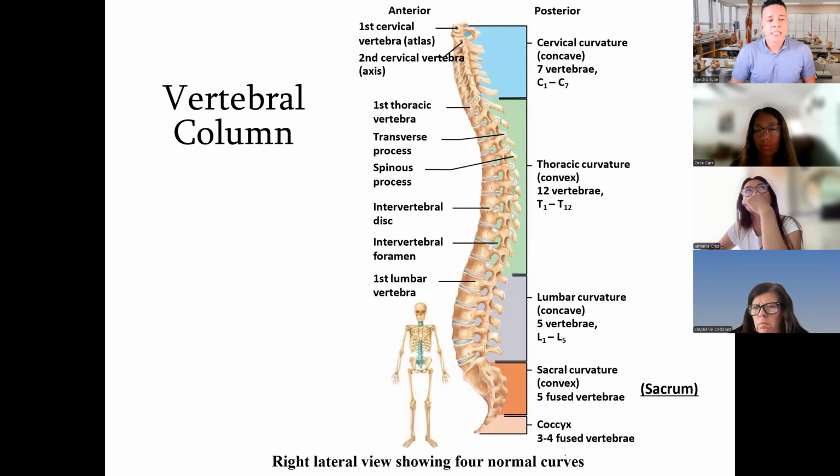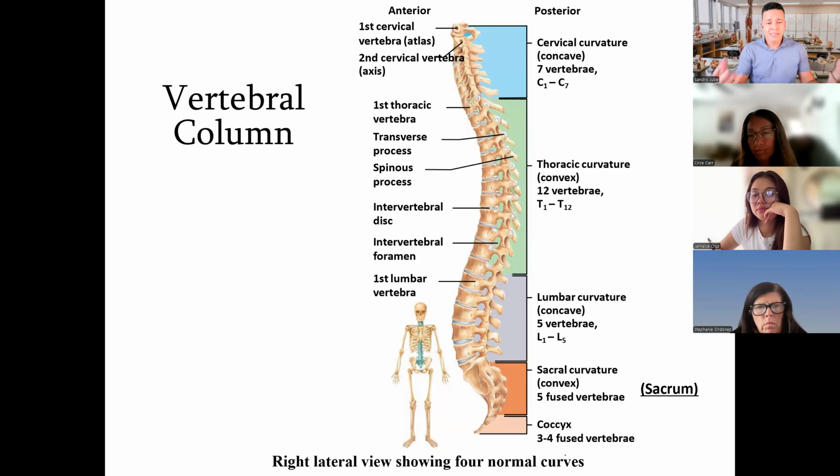Moving on, let's talk about the vertebral column. Great news. You don't need to memorize individual names of vertebrae. And you already knew that because you are studying and you see that in the exam list, right? It is a good idea to know the different curvatures of the vertebral column. What do I mean by that?